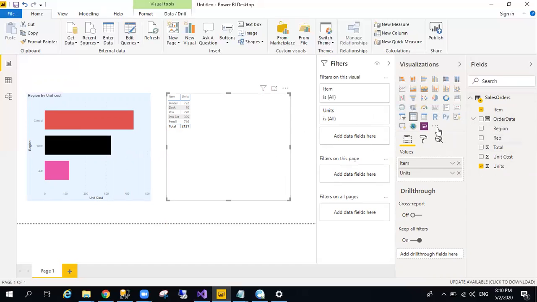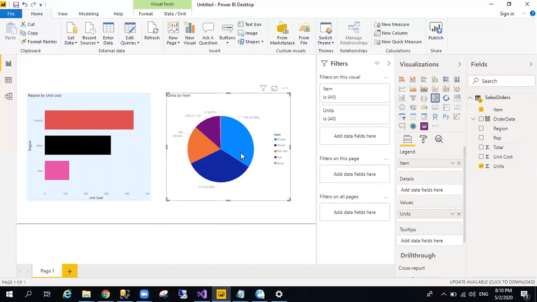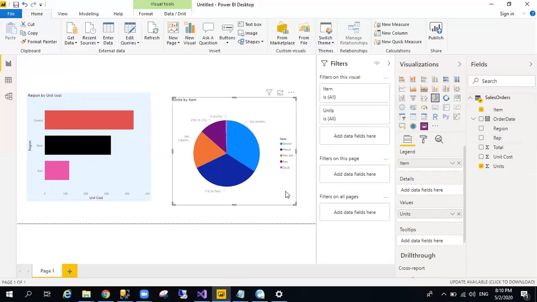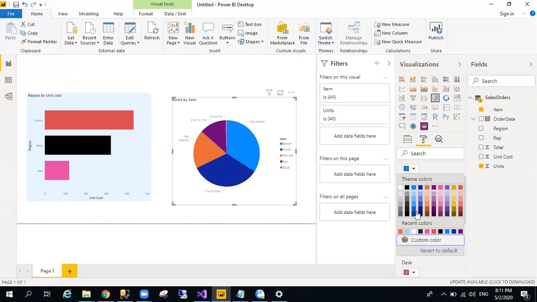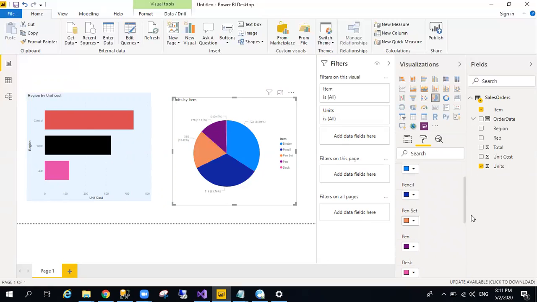If you want to change to a different visualization like pie chart, you can change here, okay. If you want to format, you can format here. If you want a legend, you can enable it, otherwise disable. Data colors, you can set from here, like this one.